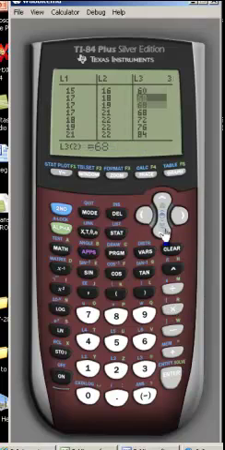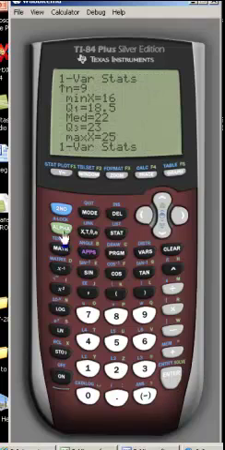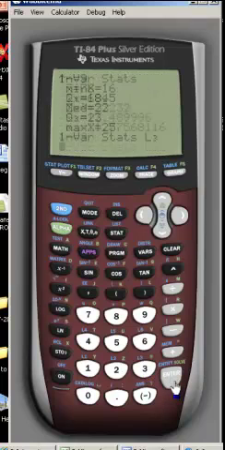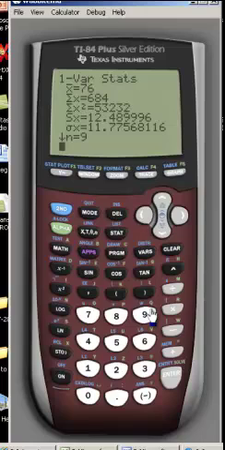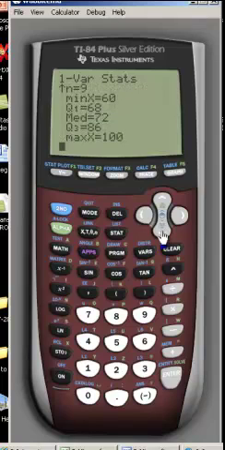There it is. Now I just have to do my 1 variable statistics again, but this time for L3, and that's all of section 11.2 right there. There's your mean, your standard deviation, your median. Your range is going to be 100 minus 60, which is 40.